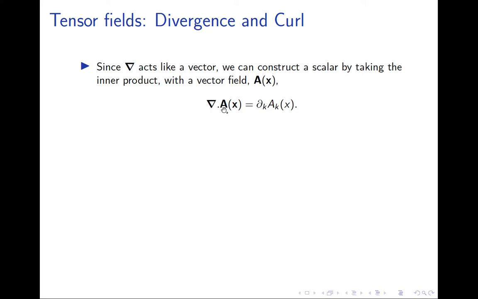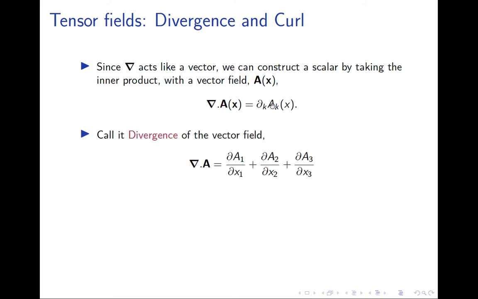If we take a dot of this, we know the indexed way of writing is kth component, but kth component of the gradient is the partial derivative with respect to the kth coordinate, del k. So this is same as del k Ak at location x, of course. So this is a scalar quantity because everything gets summed over, and you can check that indeed it transforms. If you put prime, then write down the transformation rule of A, then indeed that transforms like a scalar. So unprimed will reduce to unprimed.